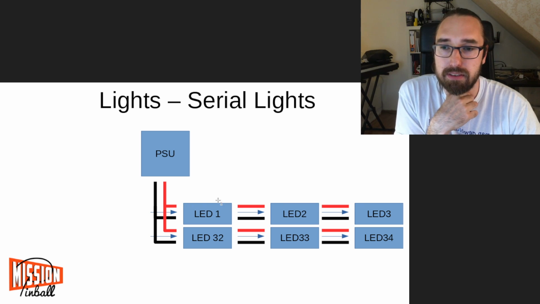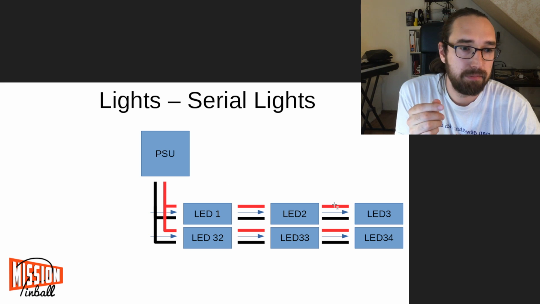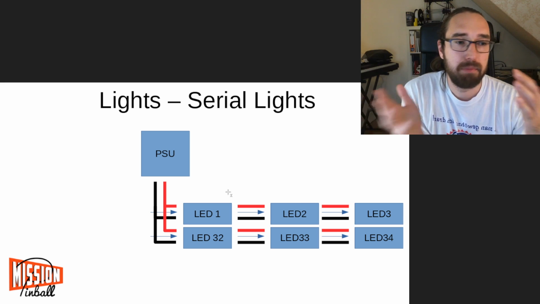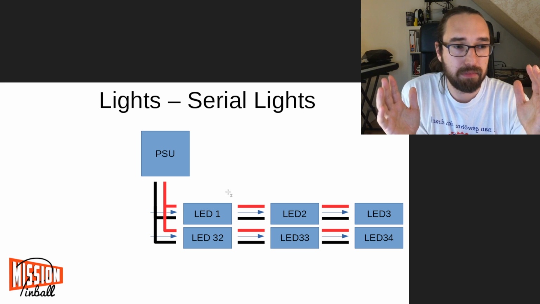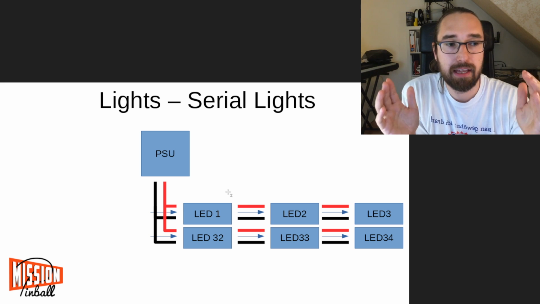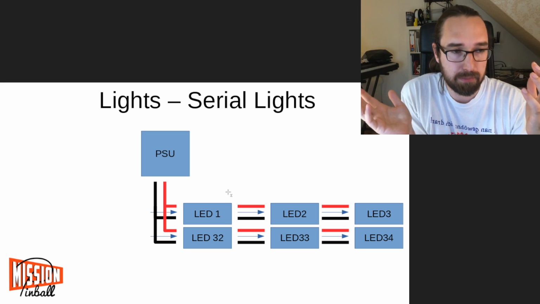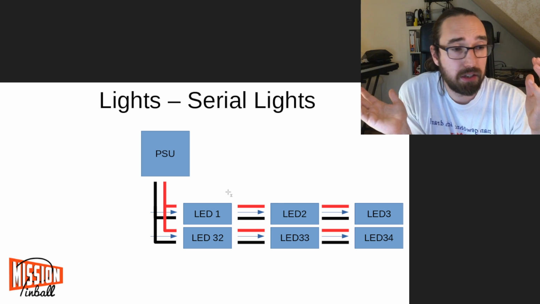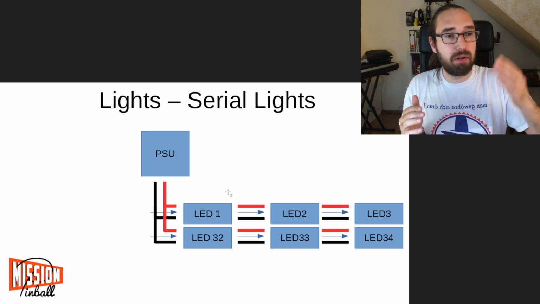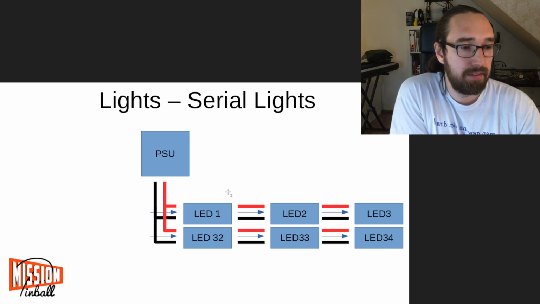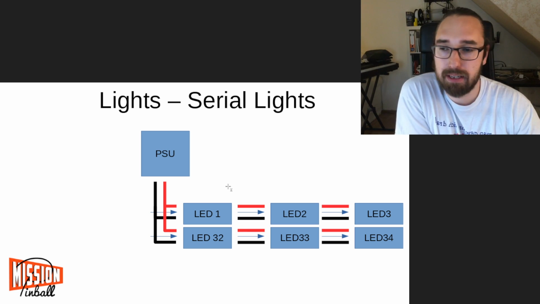So what you can do is also connect the power supply a second time, either here or at the end. For example, in my machine, I run chains with only 30 lights each, and then I connect power at the end and at the beginning, and then it's super stable. But you can theoretically also put 1,000 lights in a chain, but then you have to tap power into the chain more often. That's just to keep in mind, right?